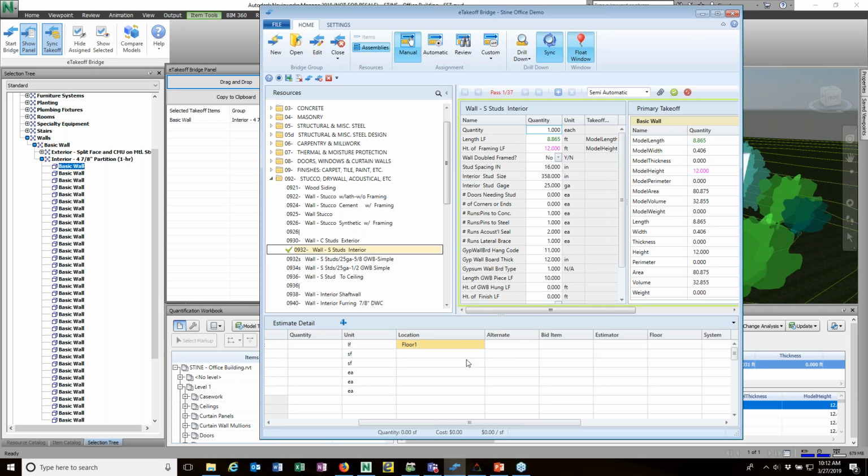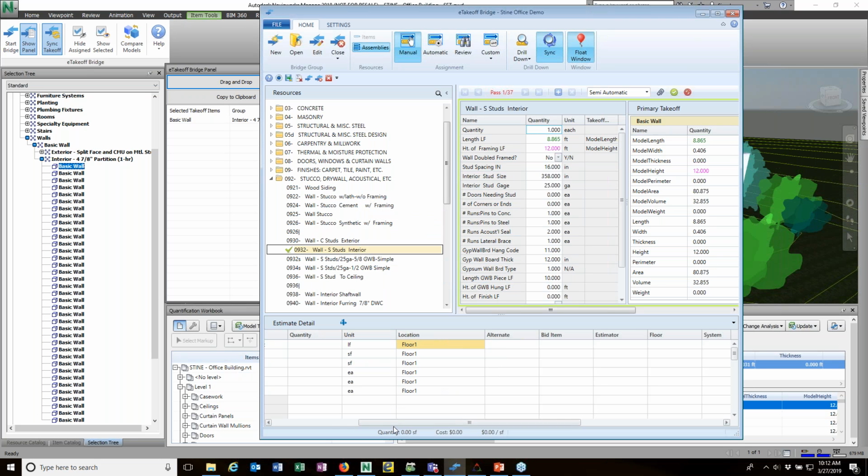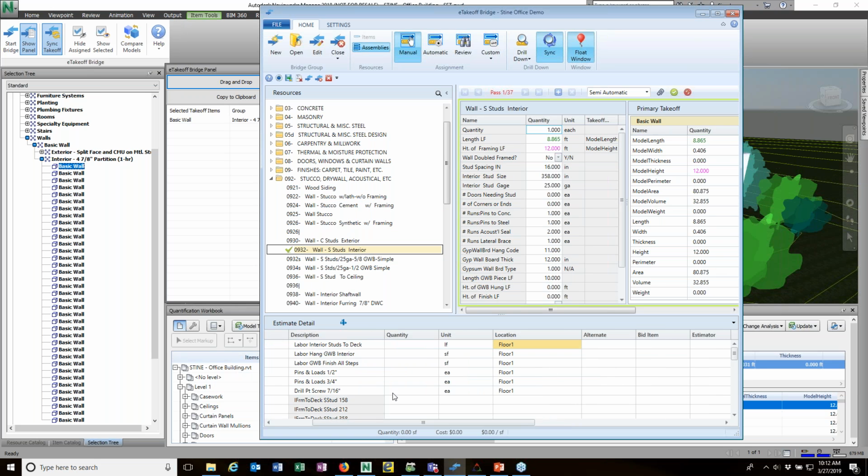I can enter that, and then I can right-click and fill all. The key here is to click on the column header, fill all, and what do I want to fill it with? Floor 1. Click OK. And now, if we look through these different assembly items, we can see that floor 1 has been assigned to each item.